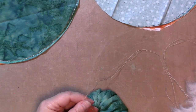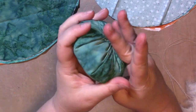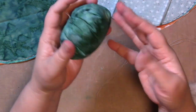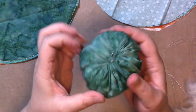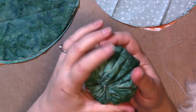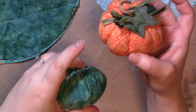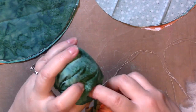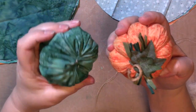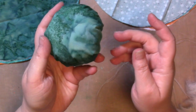Like that. I would tie it a couple times. So just like that. So you want to take all of your rounds of fabric and you want to do this to them. Now you want it about like this. You don't want it stuffed too tightly that we can't do the next step to it. If it's stuffed too tightly, when we go to wrap the threads around it to create the sections of the pumpkin, then it's not going to want to push in and create your pumpkin shape. So do this to all of your rounds and then we'll be right back.